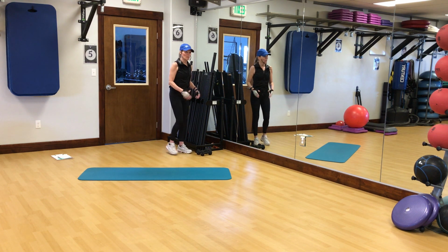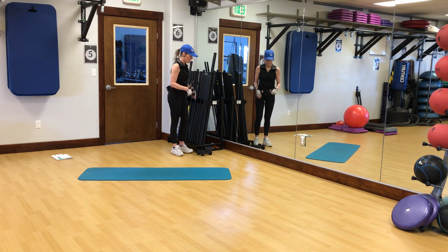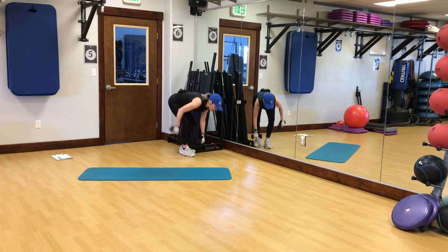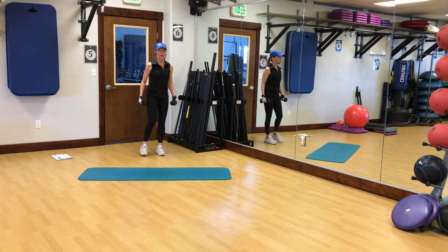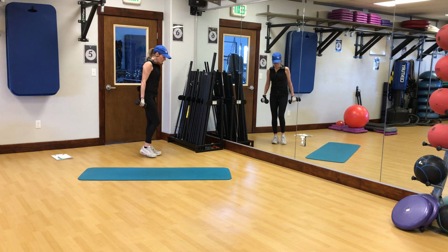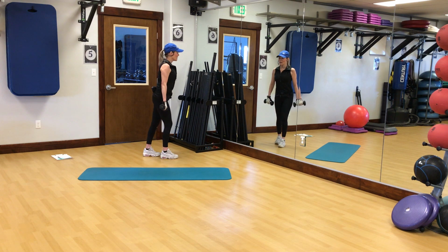All right. So make sure you've got those dumbbells elevated in a position so you're not constantly having to go down to the floor to pick things up, okay? So this is going to be a shoulder extension, and this program will come with all the written content to confirm what it is we're doing. Shoulders down and back, rib cage lifted, navel to spine. We're going to hinge from the hips, and you're going straight back and in.